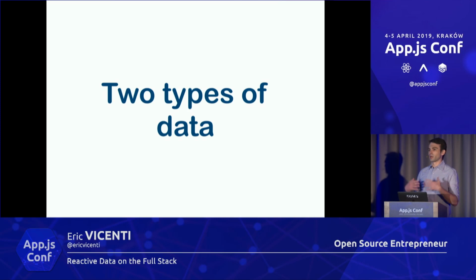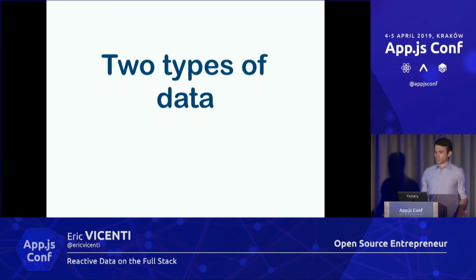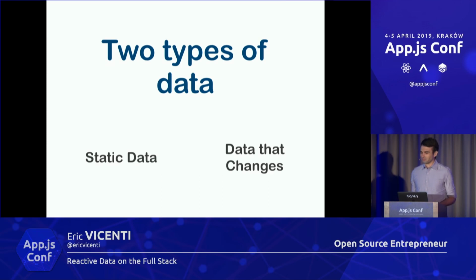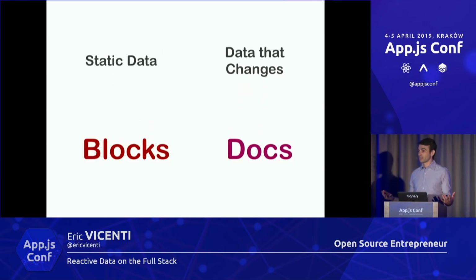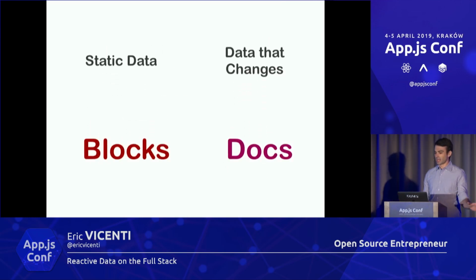So let's take a look at one of those first principles. I've come to realize that basically all applications and all databases have essentially two types of data. Forgive me for oversimplifying, but you might agree when you realize that the data is either data that never changes and data that changes, right? OK, so for the data that never changes, let's go ahead and call these blocks, right? They're blocks of data, the real data.